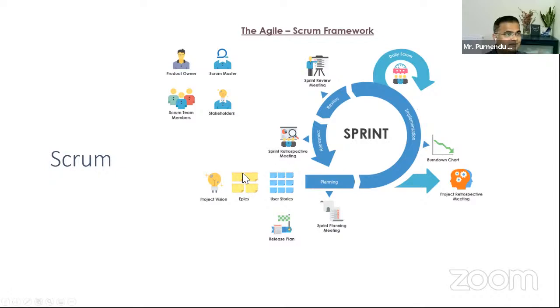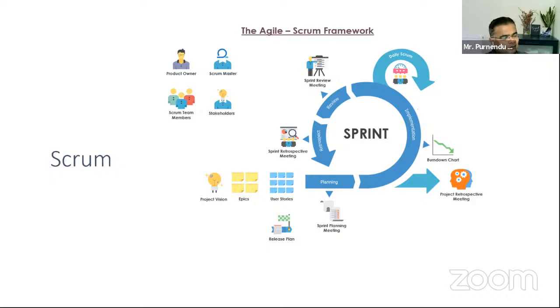Then you come with epics. Now, epics is, what do you really want to do to achieve this vision? So say, for example, if I want to change the way citizens live in a city, okay, I would need to have some epics which will define. I would need to have an infrastructure. I need to have a cloud solution for it. I need to make sure people are having capabilities enabled within the organization. So these are epics. Then each of the epics is broken down into user stories. Now these are called product backlogs.